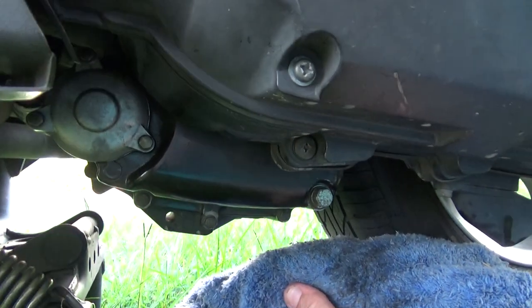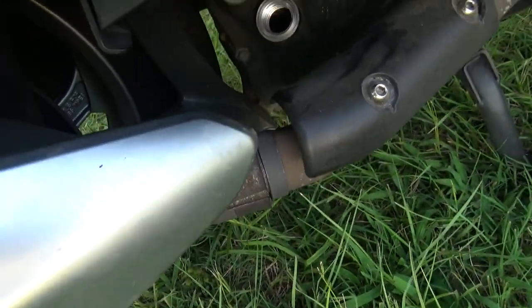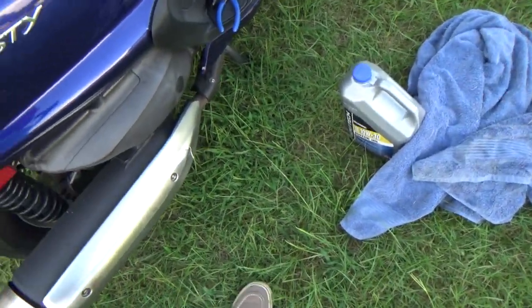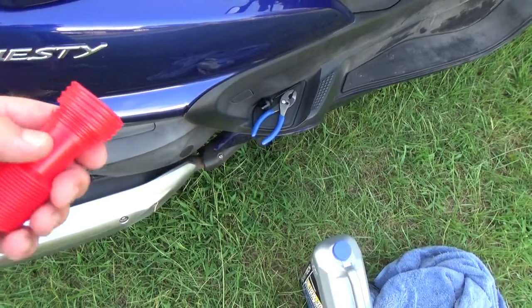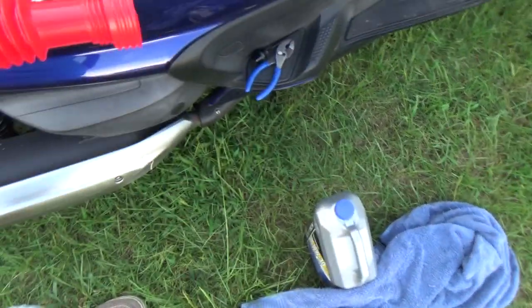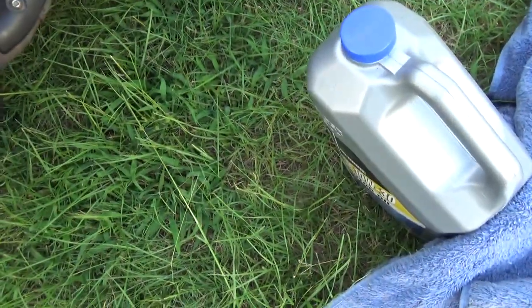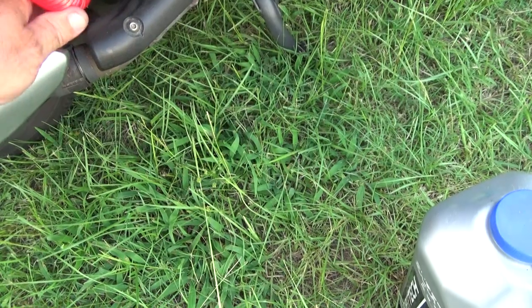I'm going to put the old oil up and we'll get to filling it up. There's the oil fill hole — it's in an awesome spot, isn't it? Look at the engine, look where it's at. I'm going to try out this cool new funnel fill thingy I got at Walmart. Look at that — screws on to bottles it looks like. Of course it's not going to screw on to anything that I have oil in right now. But it does this neat little feature — it pulls out and bends. We're hoping we can get that down in there, because this thing is just in a weird place.